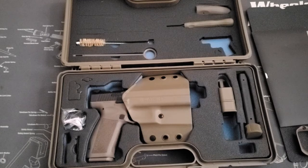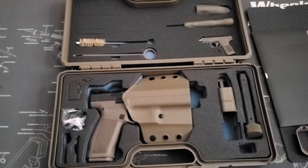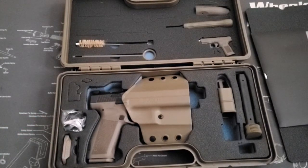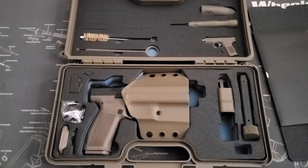Getting these bits back in is going to be a bit of a nightmare — there's just enough room for basically everything. That's pretty much it for this video. It's a great gun for the money. You really can't go any better than that as far as a factory trigger and the whole kit that it comes with — you really couldn't ask for a whole lot more. One thing I'd really like to see in the future is different colors. These guns are great in the tan or peanut butter color, but I think this gun would be over the top with a gunmetal gray and black, just like the original TP9 SFX. I don't mind the tan though — it's really not that bad at all.